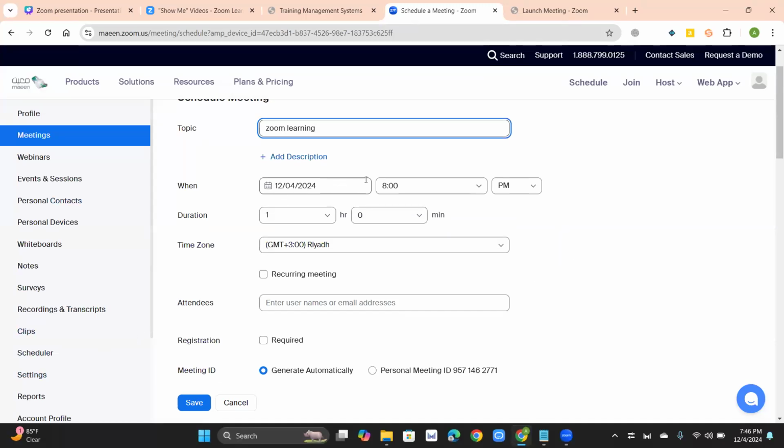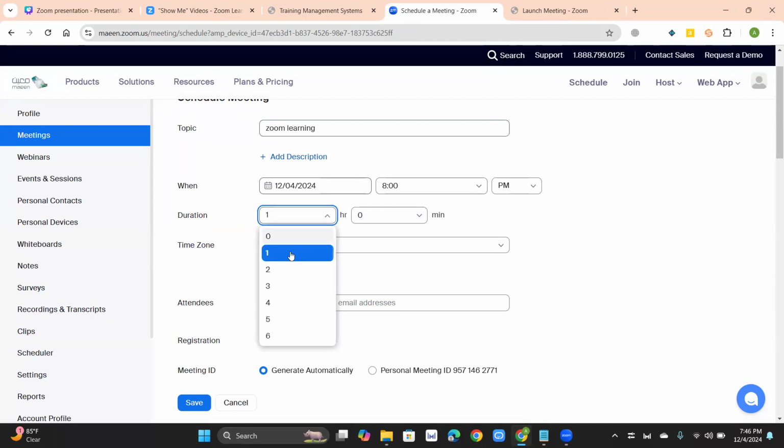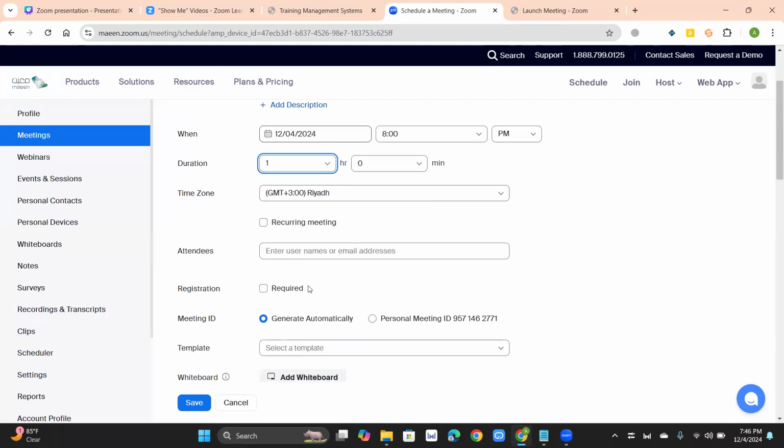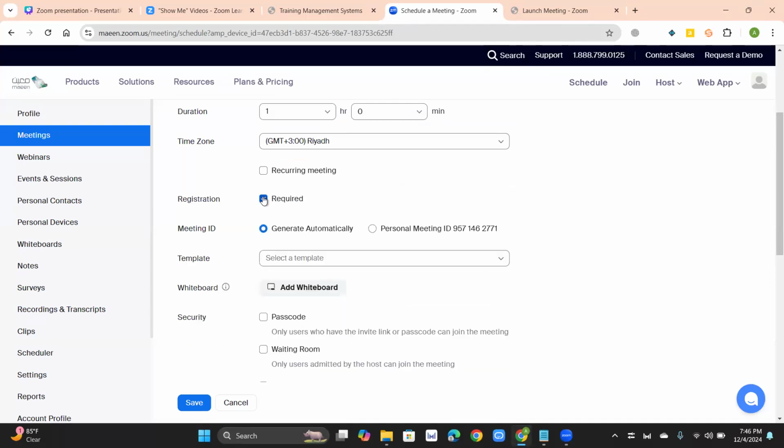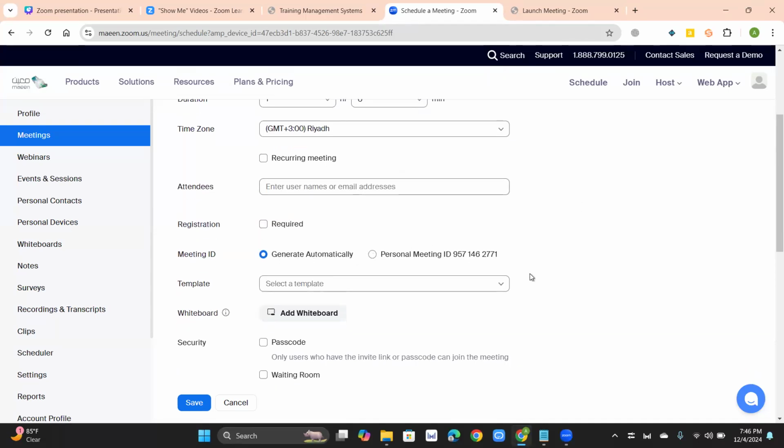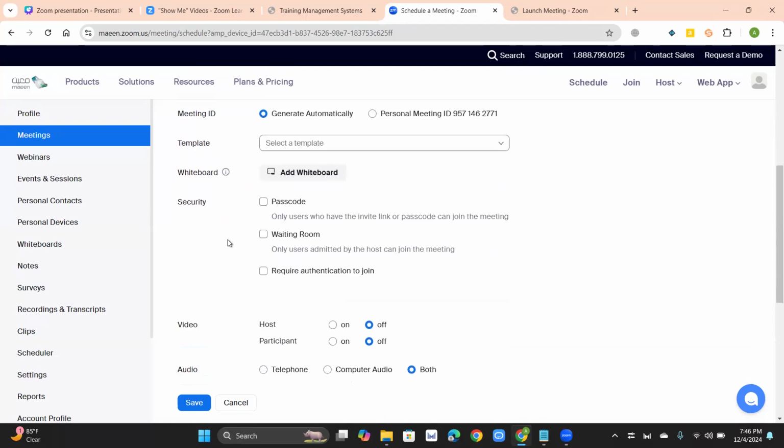So your date and time, you can change. Duration, you can change this way. Time zone, wherever you are. Meeting ID, registration if required, you can select this one. Otherwise, let it stay the same.